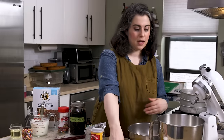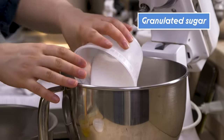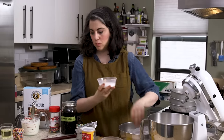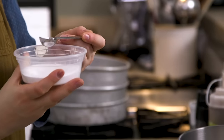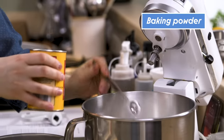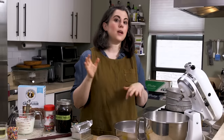So this is great if you're making a large volume of batter. Granulated sugar. Then 3/4 teaspoon of baking soda. And I have soda and powder because I have buttermilk, so it's an acidic ingredient. And then 4.5 teaspoons of baking powder. All right, so that is all of my dry ingredients plus sugar.